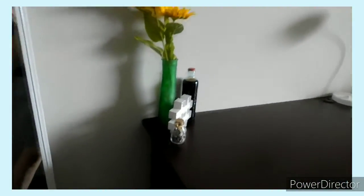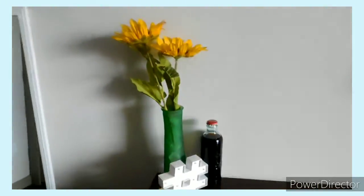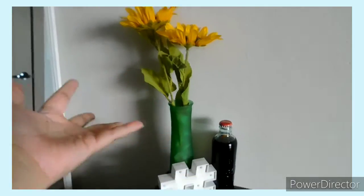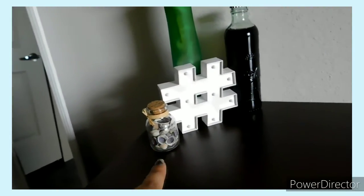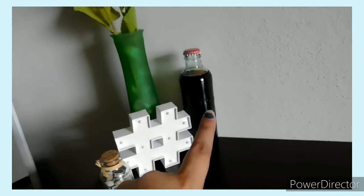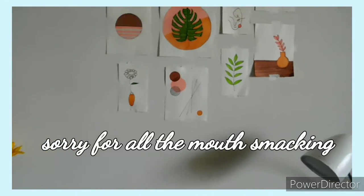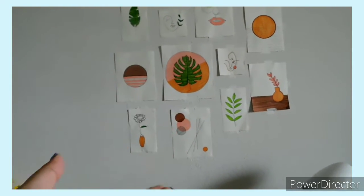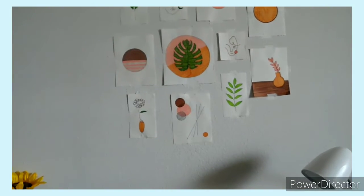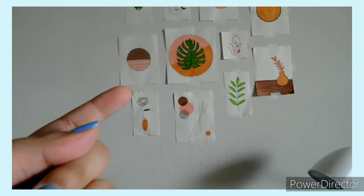Okay, over here we have my desk, my brown desk, the one you saw in the other video. Here are some sunflowers, my favorite flowers, some seashells, which Jocelyn actually also has, a vintage Coca-Cola can, and a hashtag sign. Up here we have some artwork, which actually I did myself, but really I traced it, so I'm a cheater, and it's all made with markers and a pen, a black pen.